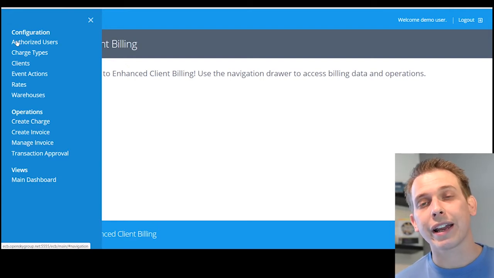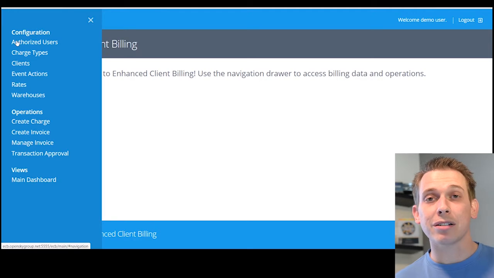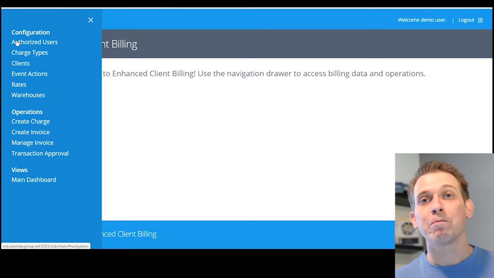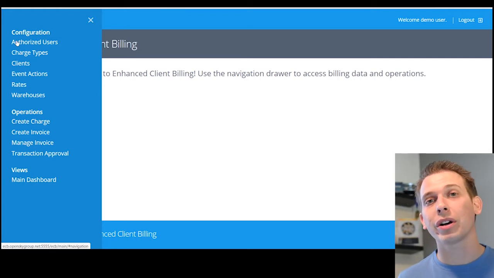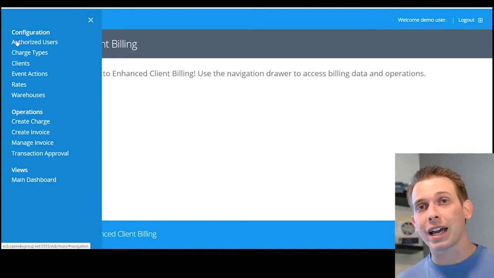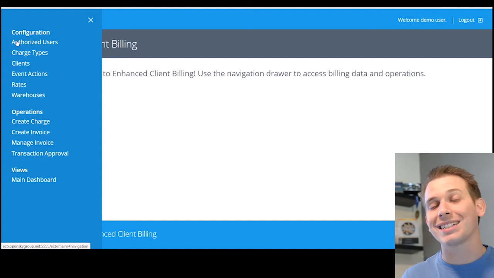However, before I do that, I'd like everybody to keep in mind that this tool is intended to be interacted with through the warehouse management system, which ultimately means most of the interaction with this tool is done in an automated fashion. Most of the users that interact with this tool actually have no awareness that they're interacting with it. They simply perform activity within the warehouse management system, and then we take that activity within the tool and charge that into transactions. And so ultimately, most of the users that are contributing information to this tool have no idea they're doing so. All they're doing is their day-to-day job as they do it today.